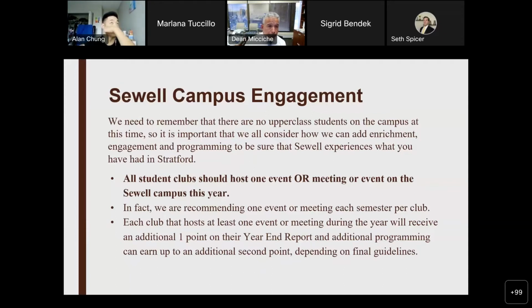Involve the students in the Sewell campus. Bring the Stratford students down to Sewell, see the campus, enjoy the campus. So we're hoping these things will help involve students at both schools. That's not to say that we don't expect the Sewell students to come to Stratford when they can as well. So we're hoping it works both ways. So that's my appeal to all the clubs, and I hope these things work. And of course, if anybody has other ideas on how to create more engagement for our Sewell students and for all of our students on both campuses, and create this, you know, one school, two campuses environment, please share.